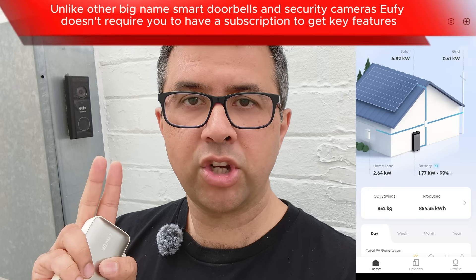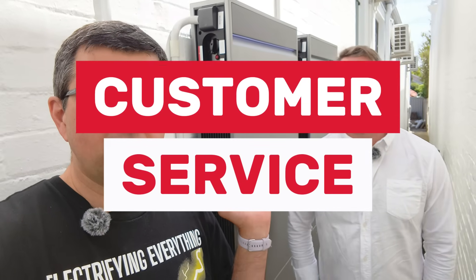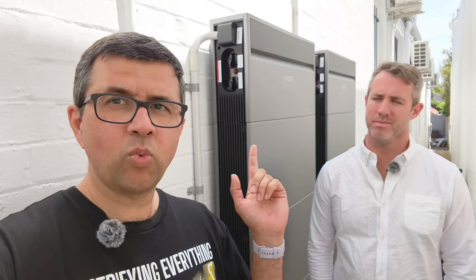More importantly, they're a 14-year-old company, which is really huge. I've noticed already, even though I've had the battery for just a couple of days, that the customer service is pretty good — super fast, faster than I expected. I noticed one of the inverters had a light on permanently for the first day of install, our installer messaged their team, and within an hour it was fixed. That's pretty impressive.